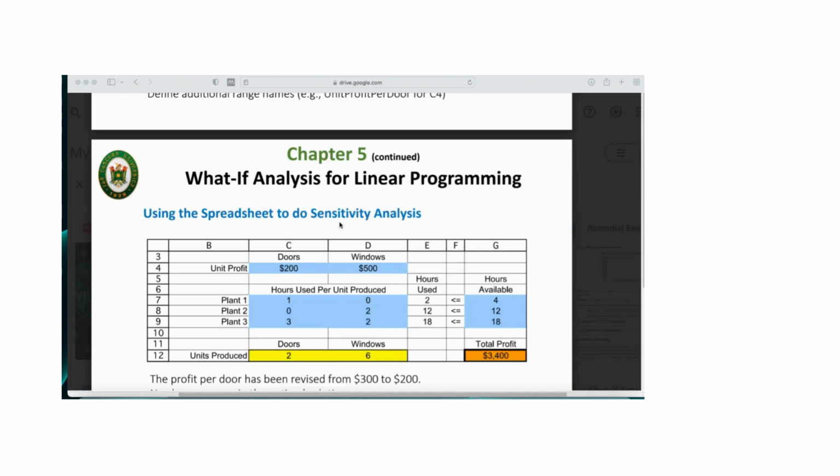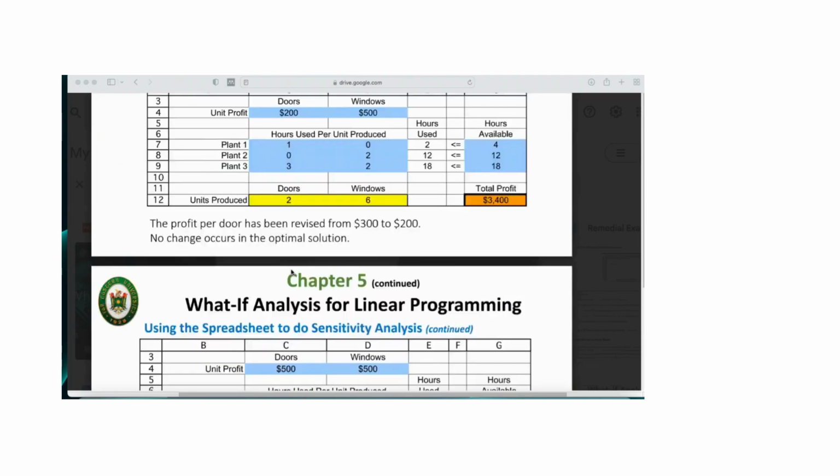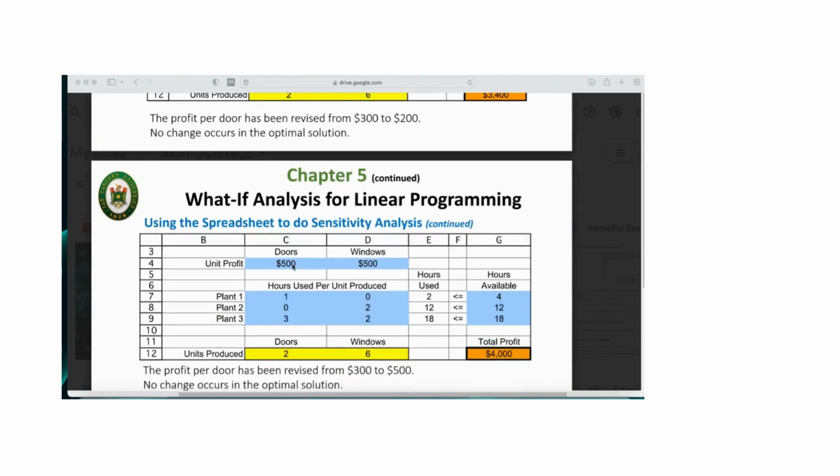And then change this parameter again, let's say to 500, then make this solution 0, 0, then run the solver. So every time you change this parameter, one at a time, record the optimal solution. It can be done manually, like what I am telling you now, but you need to record the changes that have occurred.